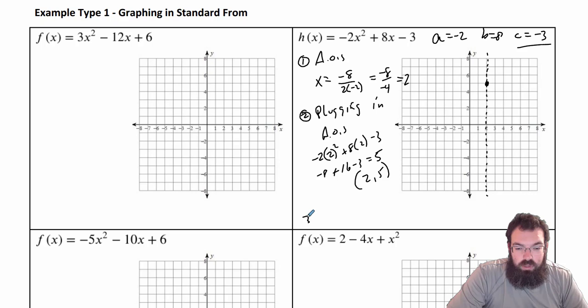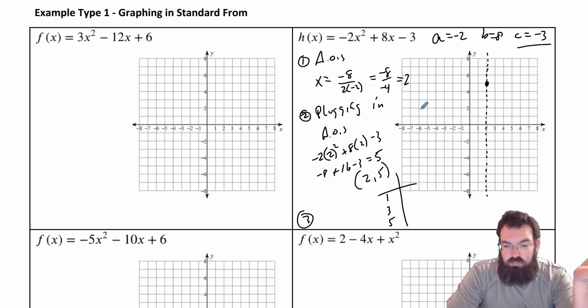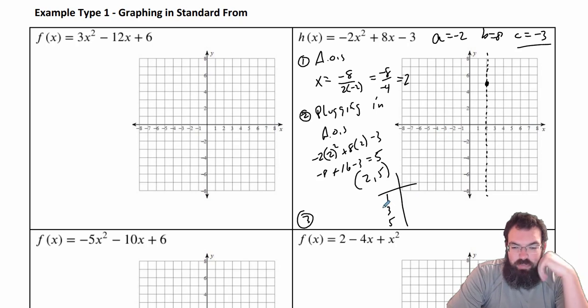Number 2, the third step: I'm going to find your 1, 3, 5 rules. So I've got 1, 3, 5 multiplied by the A value, which we'll make 2. Instead of making it -2, we'll just multiply by the positive values all the time. That's not a big deal. So 1 times 2 is 2, and then 6, and then 10.